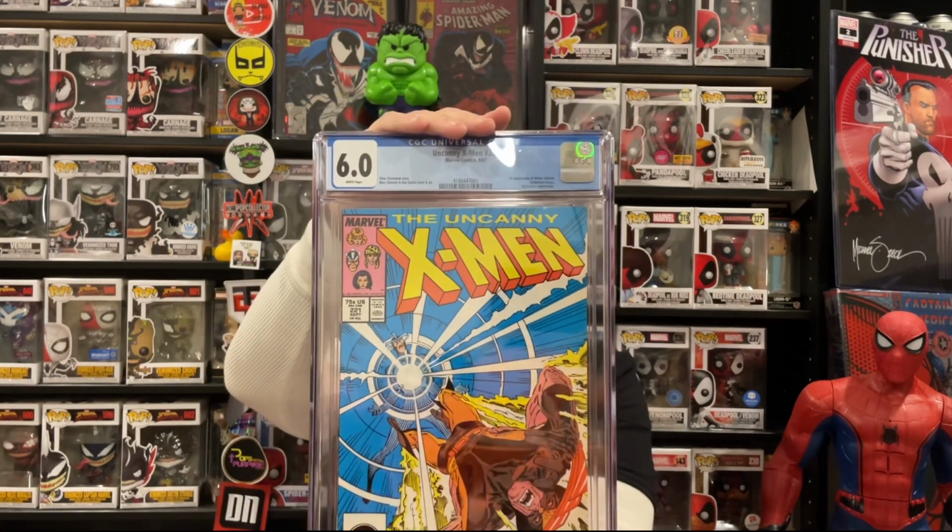Big old oof. Was not expecting that. But good old Chris Claremont story. Very cool. Hopefully see him in the MCU one of these days on the big screen. But I always loved Mr. Sinister. I always loved this cover. This will be just a cool display piece, graded or not. Low grade's better than no grade. That's what they say. That's what they tell me. But this, I can't get over this. I don't get it. Interior was fine on this. Everything was good. I mean, white pages. I don't get it.